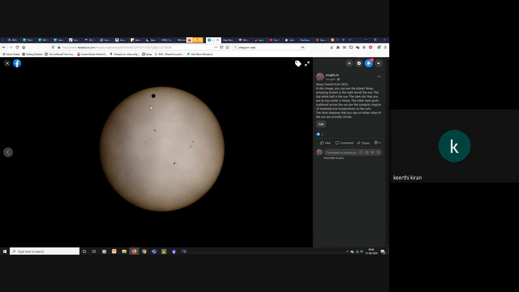But with a good filter, you can actually take the photo of the sun, and you can actually see a lot of sunspots. So sunspots are relatively low temperature areas on the sun. So this is something that you can do as well.